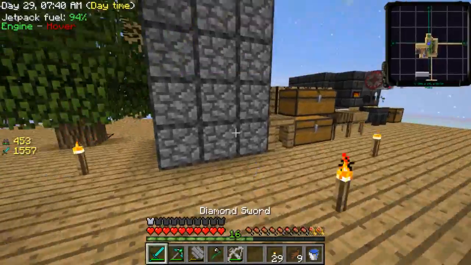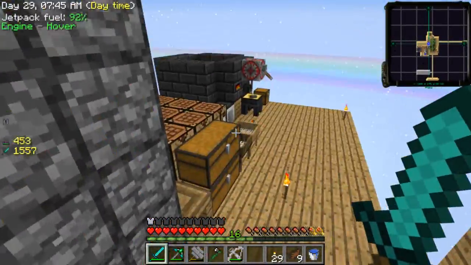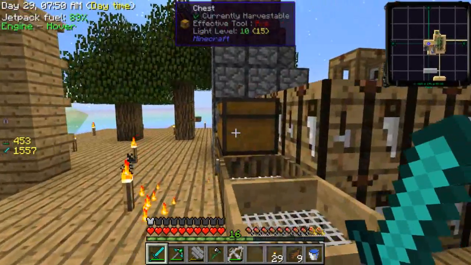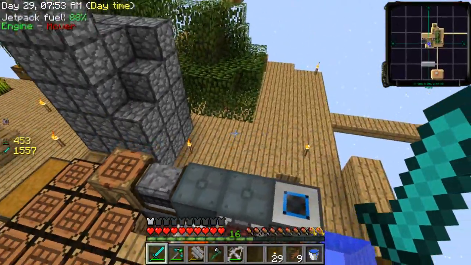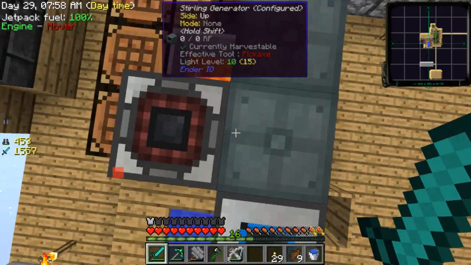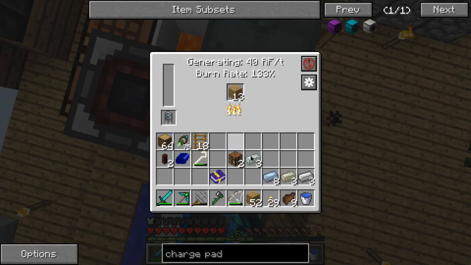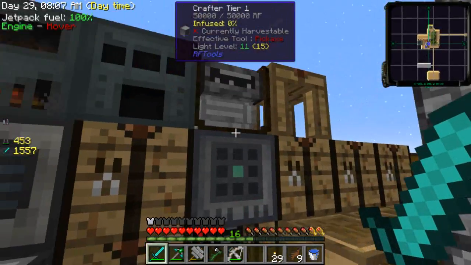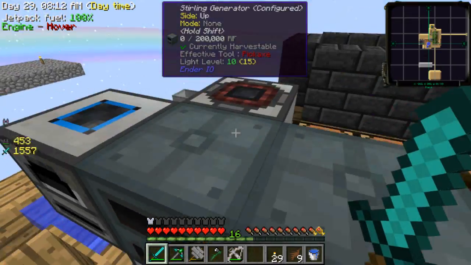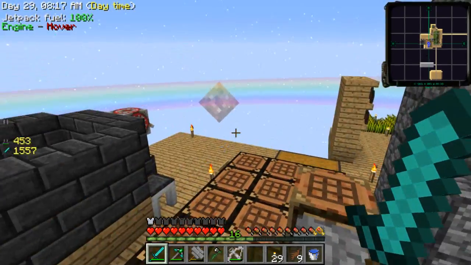Well, I want to check out this hover mode. So it just drops you down slowly. But it still takes a lot of fuel, so it's pointless. Interesting. It's gonna have to produce a lot to fill this up.